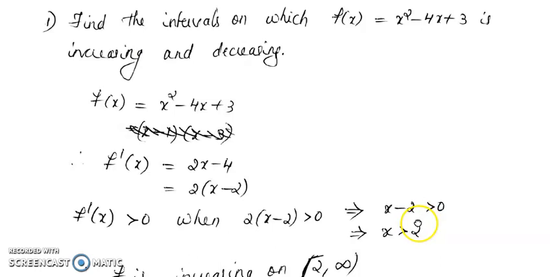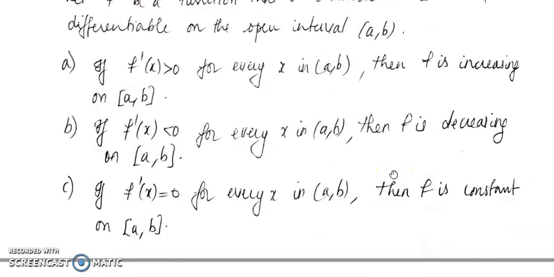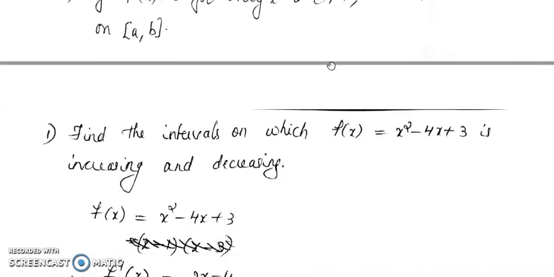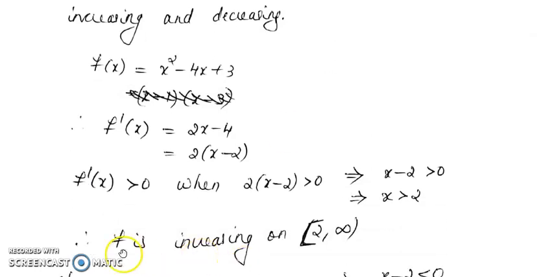So അപ്പോൾ നമുക്കൊരു ഓപ്പൺ ഇൻ്റർവെൽ കിട്ടി. So if f dash of x is greater than 0 in the open interval, this is the interval, open interval 2 to infinity. So by the theorem, it will be increasing on the closed interval 2 to infinity. So here a and b, they can be infinity or minus infinity. Okay, so you can have functions to be increasing and decreasing on infinite intervals. So the function here is increasing on closed interval 2 to infinity.